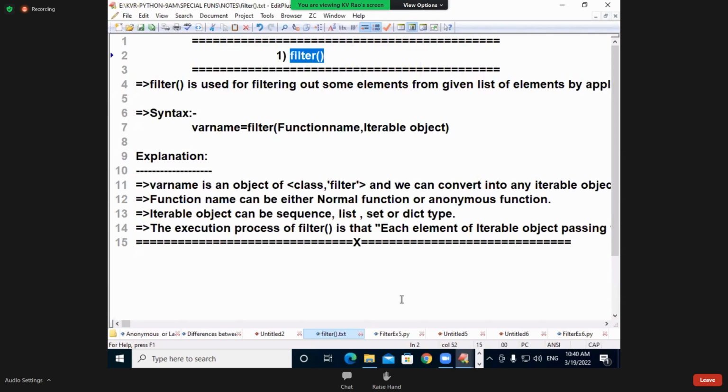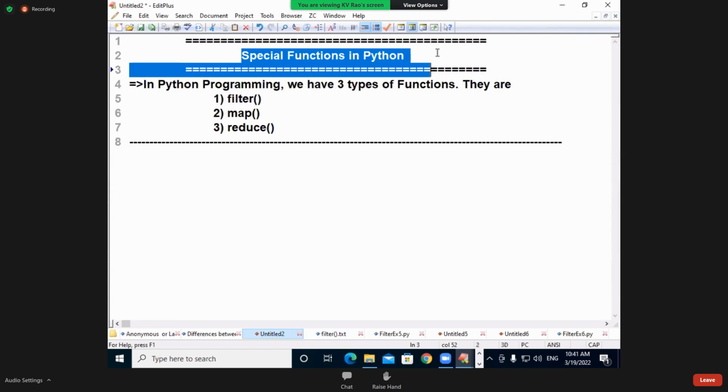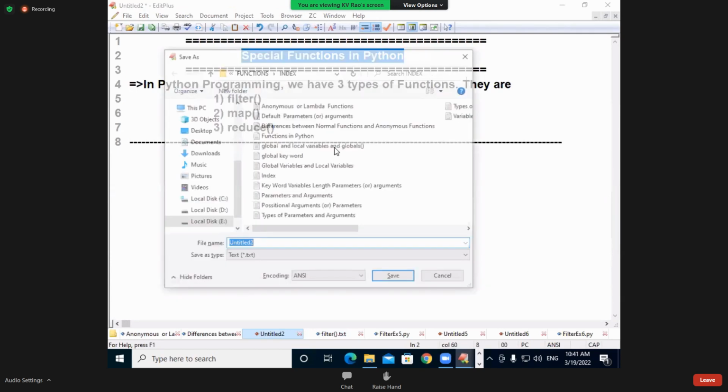Tomorrow is Sunday, so when we come back on Monday, Vishwa asked about the pass statement. I will write that pass statement, one line also. Next Monday class, which function next? Map function I will explain.